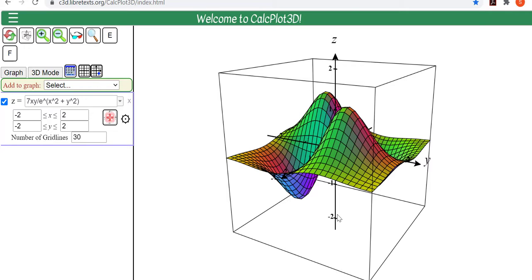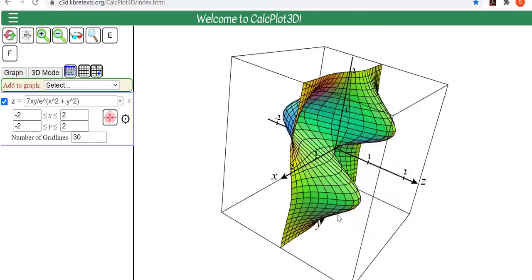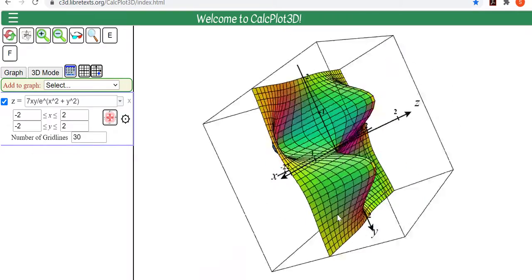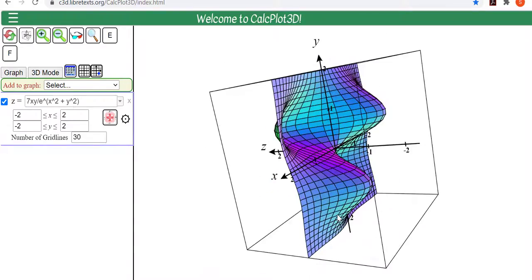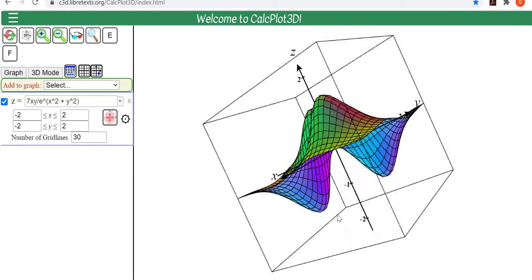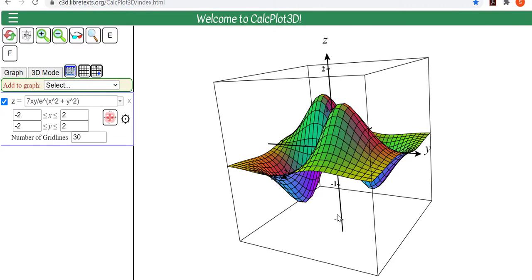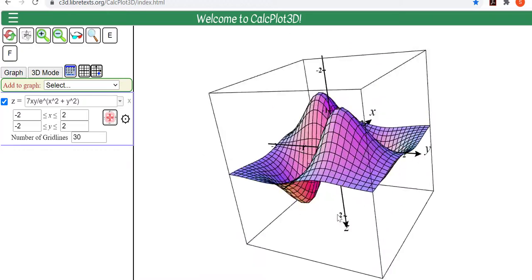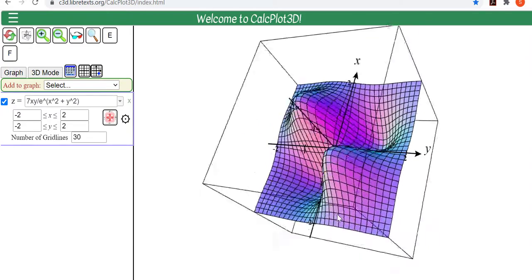For example, let's say I want to rotate about the x-axis. So to do this, I would click X and left or right arrow. I can see that the figure rotates about the x-axis. Likewise, we can do the same with Y, and the left or right arrow accomplishes a rotation about the y-axis.